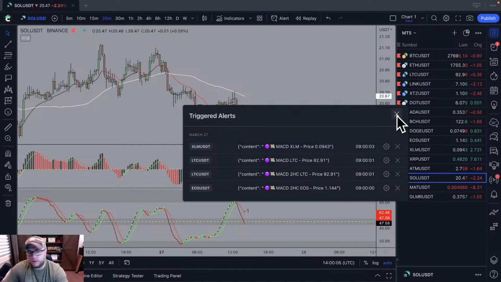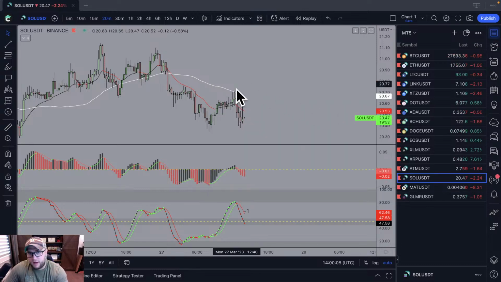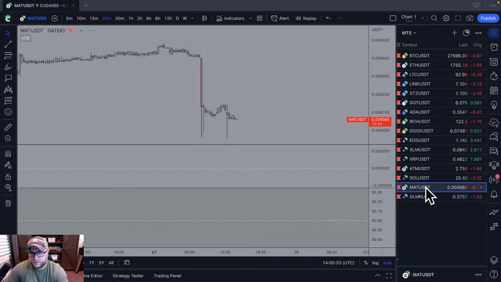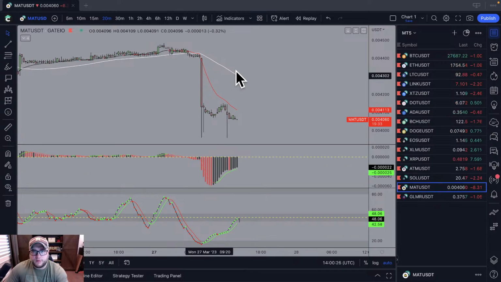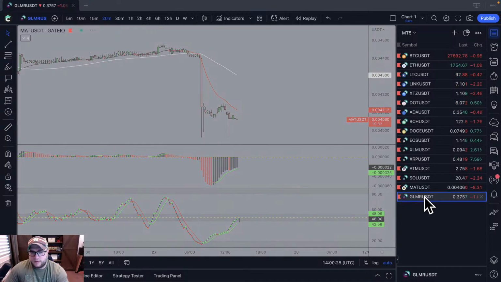We'll go check those out here in a second. But here your moving average is pushing downwards. It's straight down on a horizontal line. And if your price action touches it, these are worth taking all the time. Wow, look at this little sell-off on Matt. 6.33%. Good times.